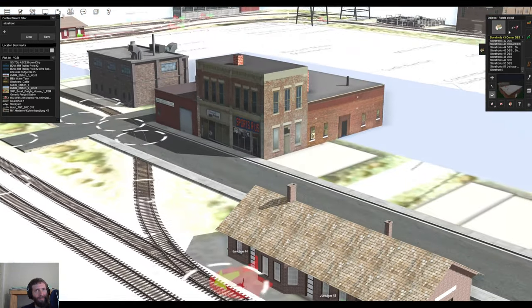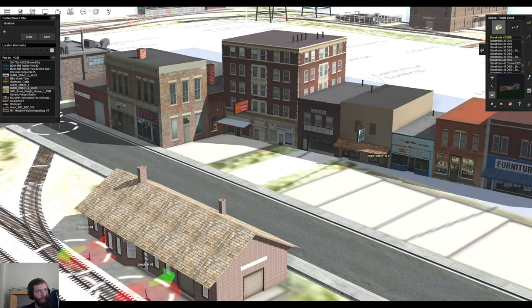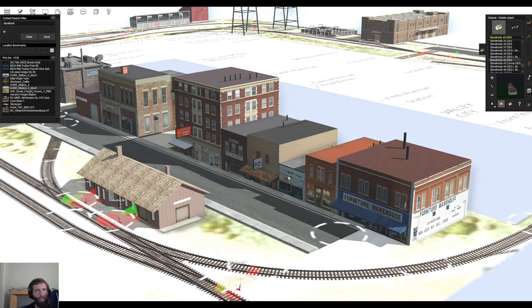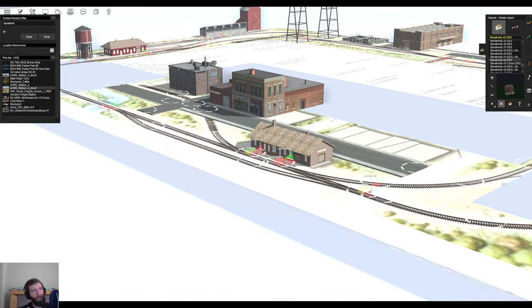Yeah, it's kind of glaring. I'm going to leave it there for the time being. I might even leave it for today and then come back to that. Because, yeah, I like these. This, again, is a bit too big, because I'm mindful that I don't want the station to be overshadowed. This is not a gigantic structure of a station.